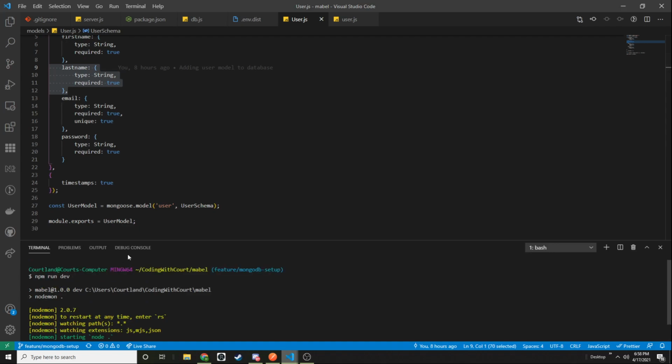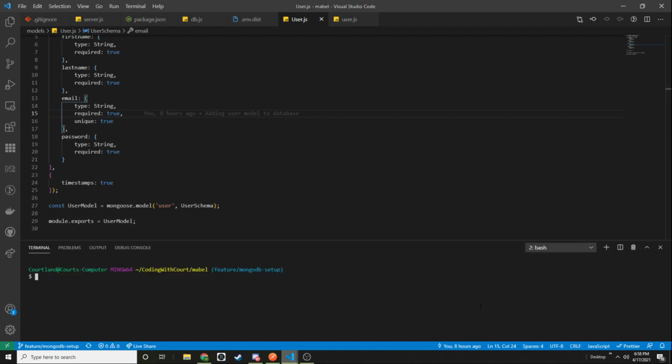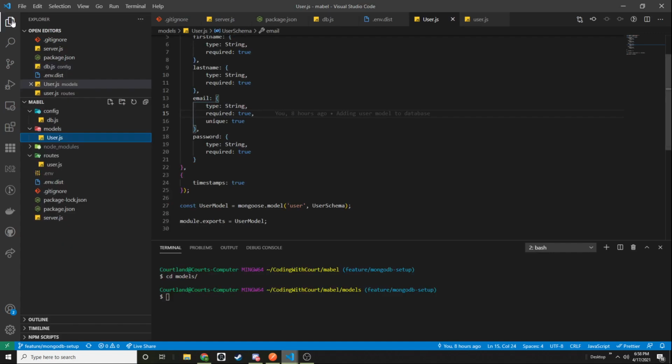Okay, so development's running. And like I said, instead of creating a user schema, we're going to create a different collection, which is basically a table, but NoSQL has different terminology for that kind of stuff. So we're going to go into our models directory. And just so everybody knows, this is how I keep everything organized. I put my collections or models in here, which I kind of use that term interchangeably.